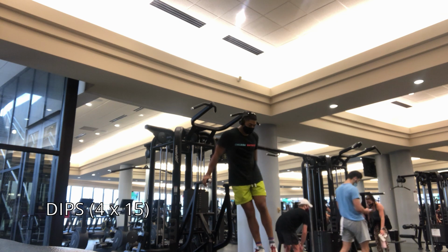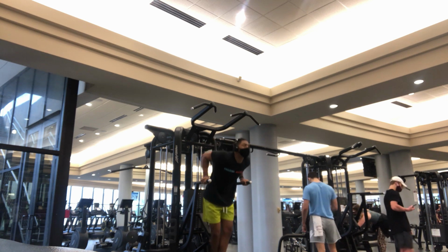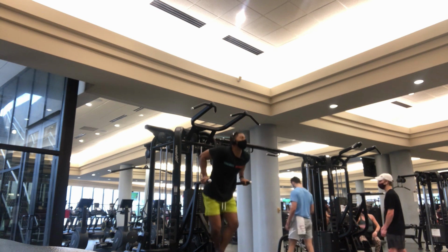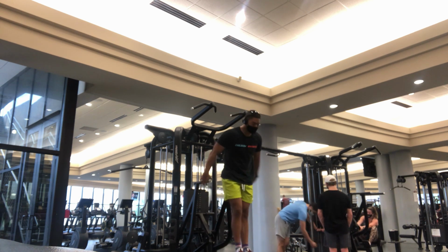Ah, dips. I love dips. Dips are life. I need to start putting some weight on me, though. Like strap a 45 plate to me or something. This machine, though, is kind of weird because it's meant really for pull-ups, like assisted pull-ups. But it had like a step thing.